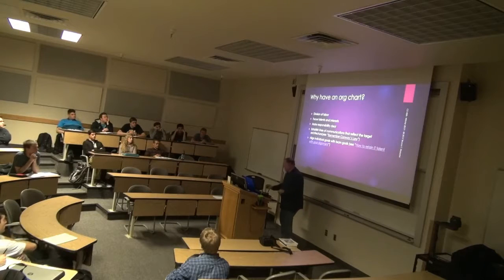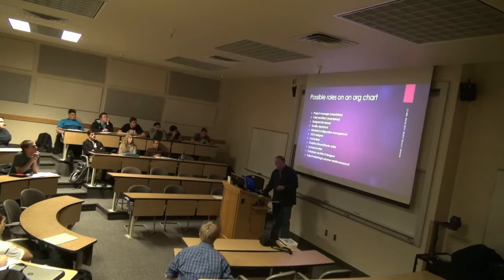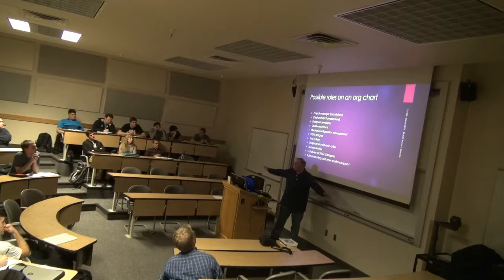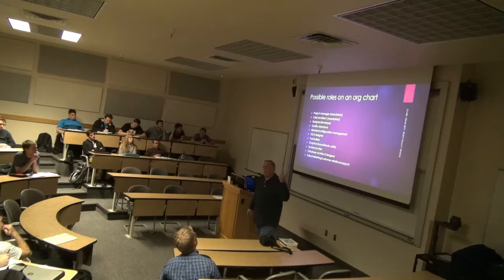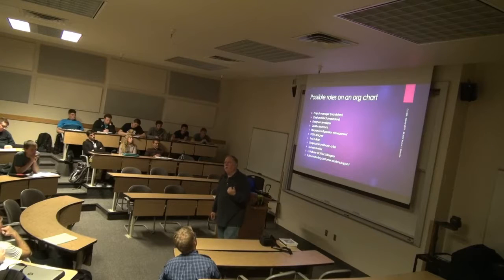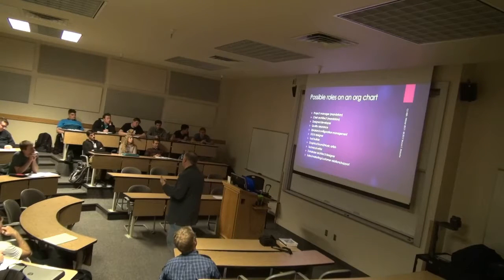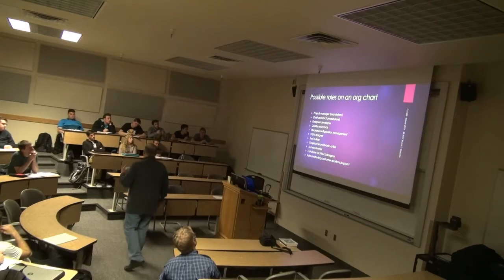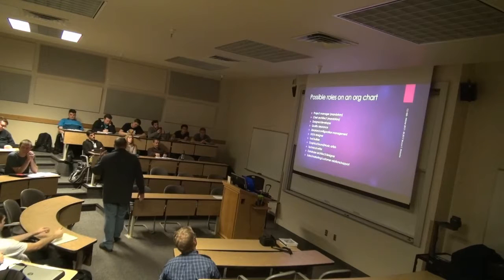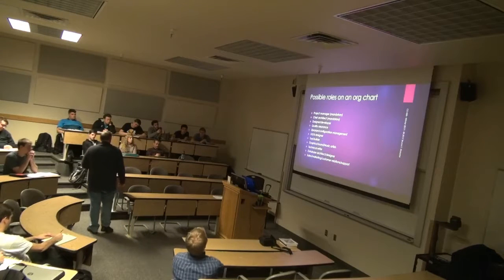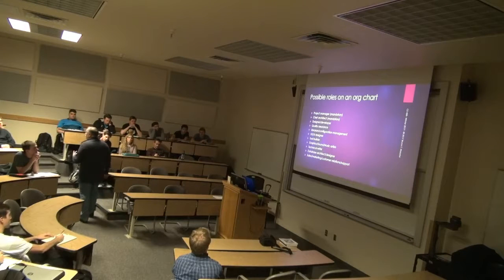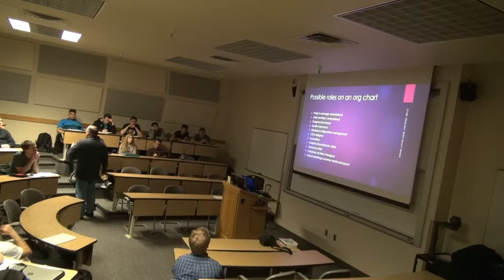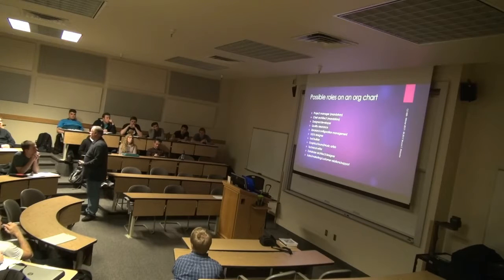So these are the things you want to keep in mind. I'll have these slides up there. Possible roles on an org chart. I want every team to have as distinct roles a project manager and a chief architect. I am an absolute believer, because I have seen it as a point of failure time and again, in the need to have a separate manager and a separate chief architect.